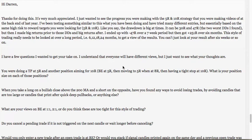When people say, okay, well, this is my win rate, this is my average risk to reward, this is my trade frequency, what should my position size be? And then from that they think they've got their position sizing right, and that's completely wrong, because the element in that which is completely uncertain and not known is the win rate, because the win rate is just a record of how it performed in the past. And if you think that's what's going to happen in the future, you're wrong. Doesn't mean that you can't repeat a win rate, but you shouldn't rely on it.